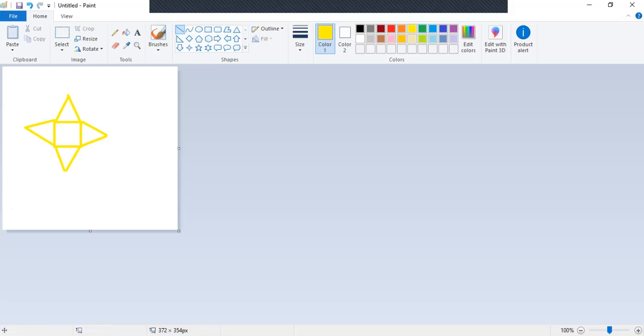Maybe you just draw a nice little line out the bottom. Maybe you add some more triangles for the leaves, maybe some smaller little triangles. Gonna draw another little triangle up here.